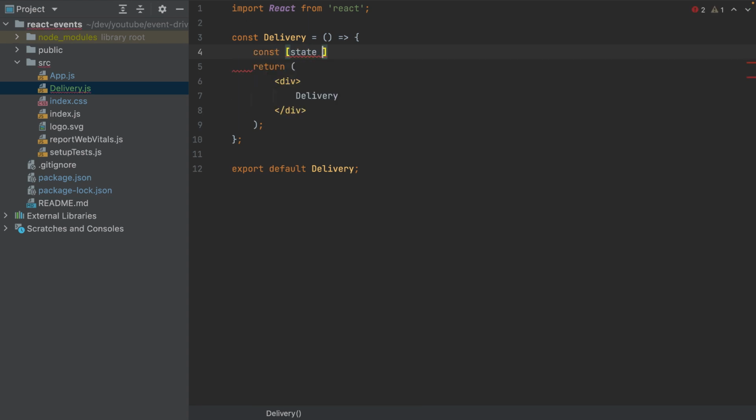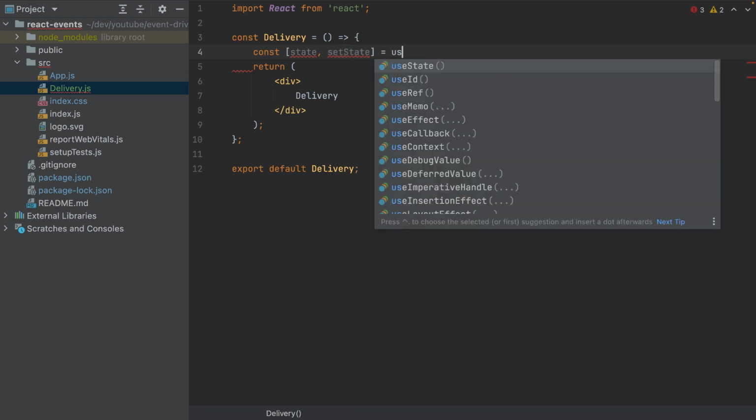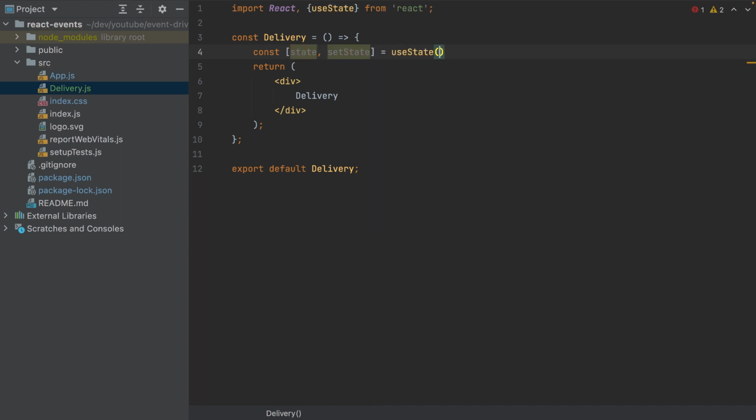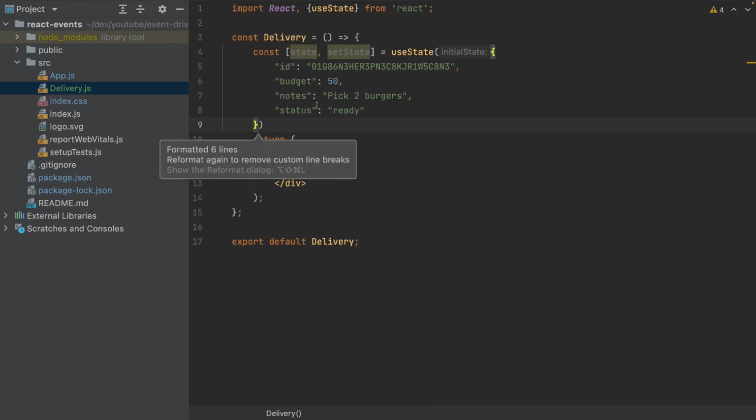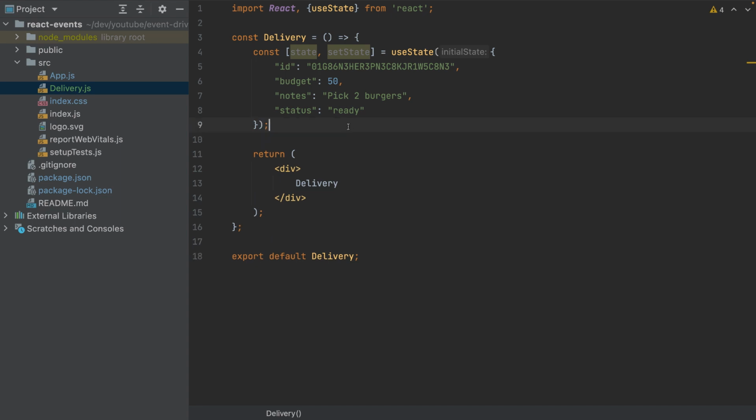I'll call it state, set state, and it will be equal to use state. So this state is not connected with this React state here. They are different things, but this is the first state of our delivery, and I will put it directly here because I don't want to recreate it multiple times.